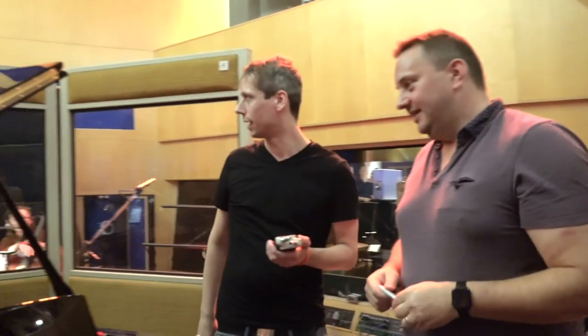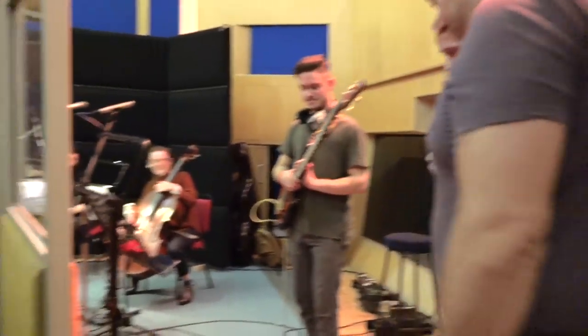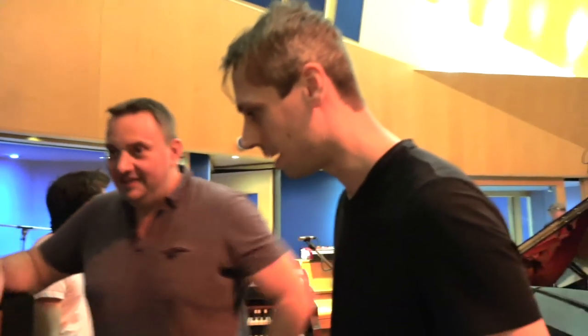We've got some backplane, just a little bit of isolation, as much as you can get. Okay, so bass. What's happening? Pretty simple. Just a DI, and we've got the amp covered over here. Show and tell. A 47. Can't beat it, really, can you? A bit of a DI as well.